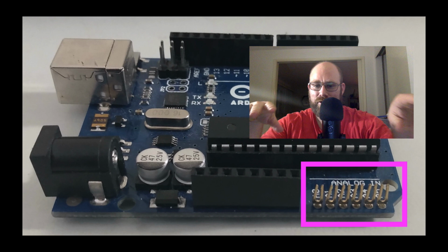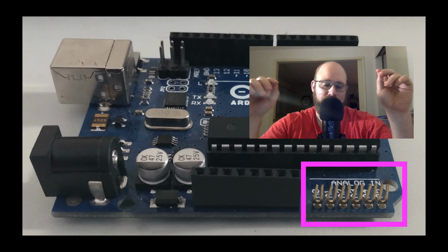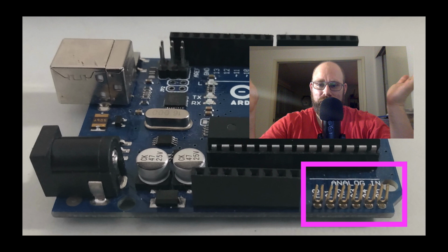The first part that I want to go over are the pins. Pins are pieces of metal that stick out of the Arduino. So if you were to remove the black plastic on the Arduino, as I have in the picture, you would notice that there's pieces of metal there. And there's two types of pins. There's actually more, but there's two main types of pins. There's input pins and output pins.